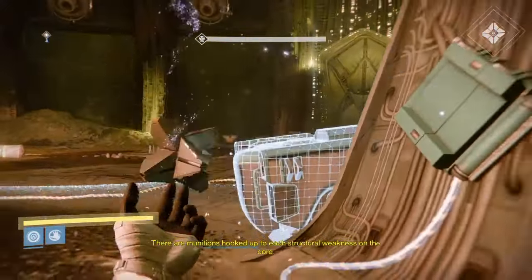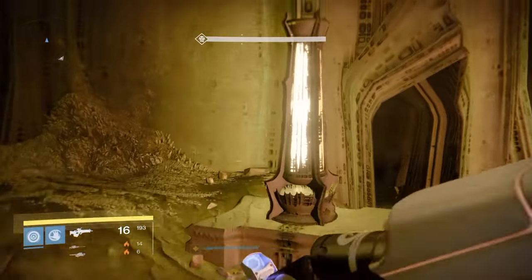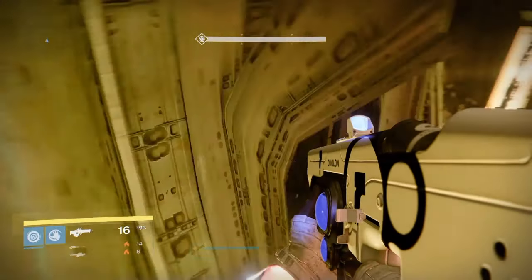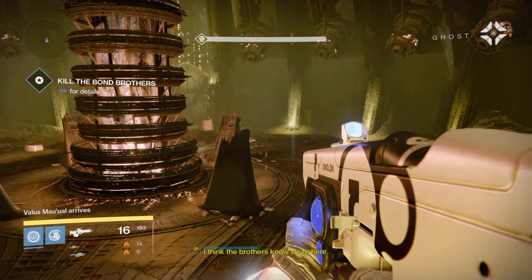There are munitions hooked up to each structural weakness on the core. I think the brothers know we're here.